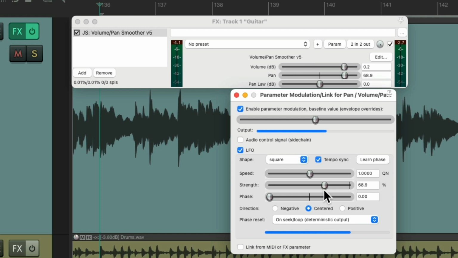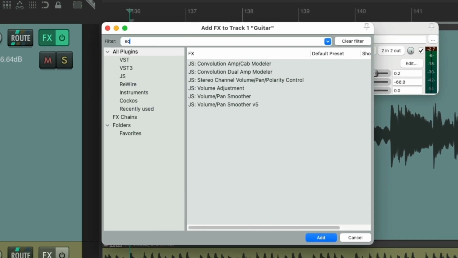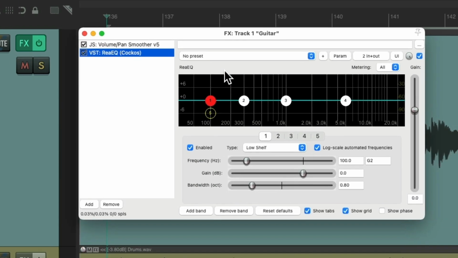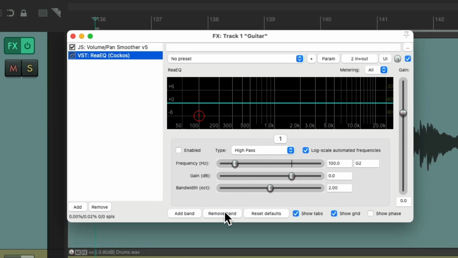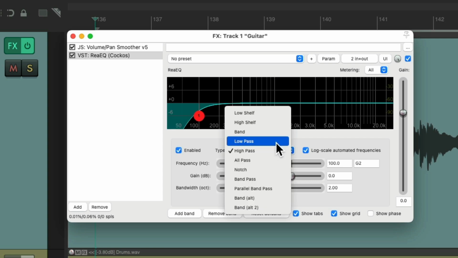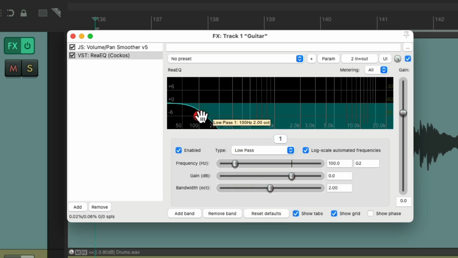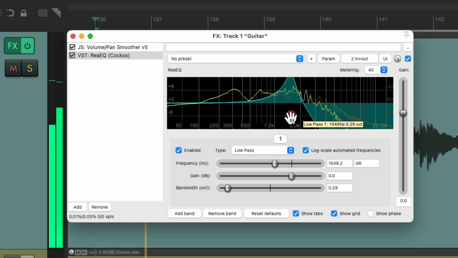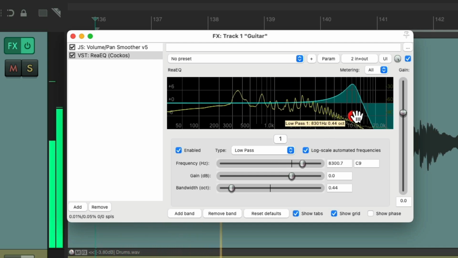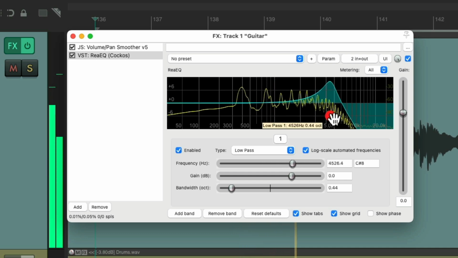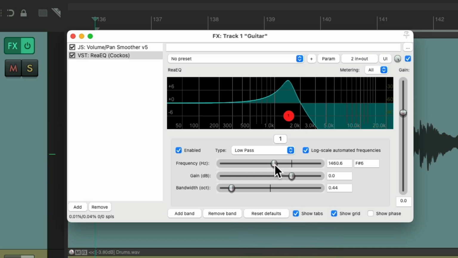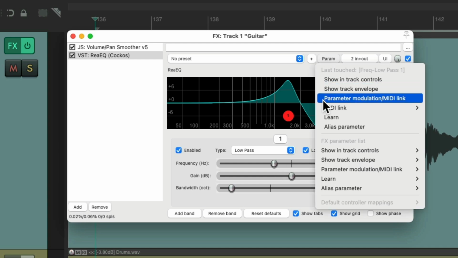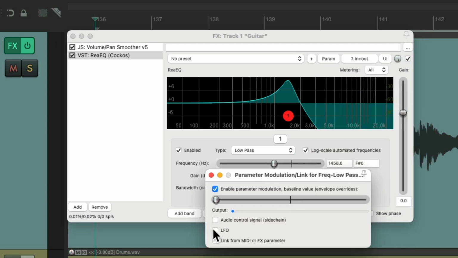And again, we could use any plugin we want. Let's try an EQ. We use ReaEQ. Let's delete all the bands except for one and make it a low pass filter. Make the bandwidth more severe. Touch frequency as the last touched parameter, and turn on parameter modulation for this.